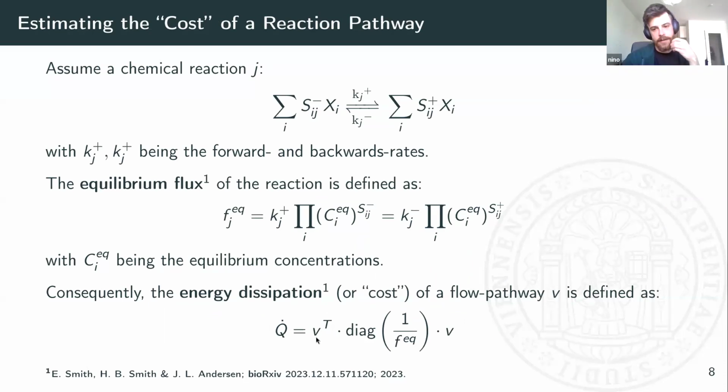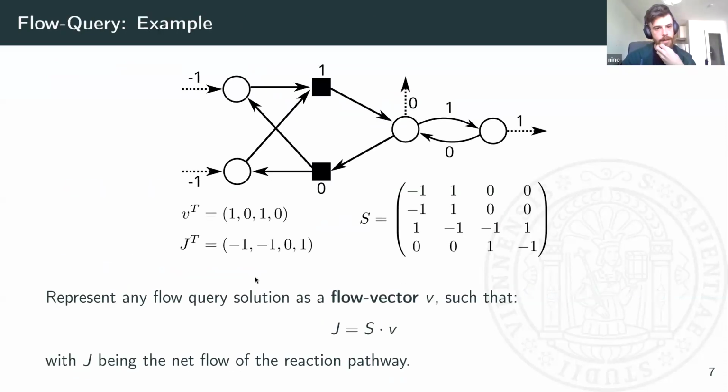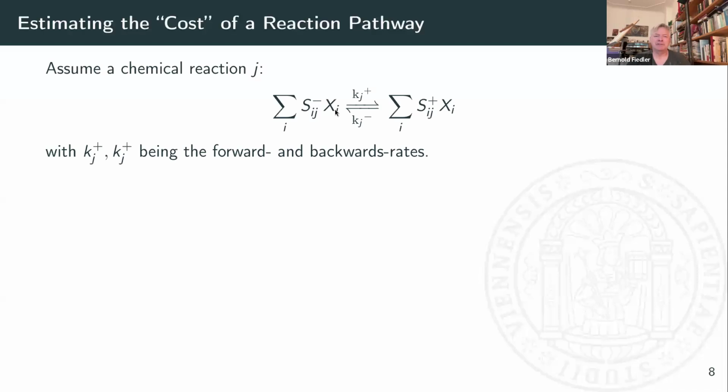So the V is the vector that is representing your pathway. So this gives you the information of which reaction is running. Okay. Which reaction is running and how often. It's a 1-0 vector. Not necessarily 1-0, but like 0 or 1 or 2. So it can also contain reactions that have to operate twice in order to realize this pathway. Okay. Yeah. Thank you very much.